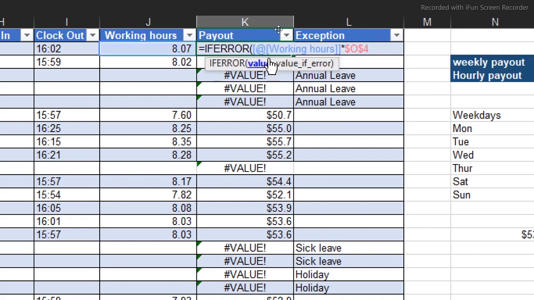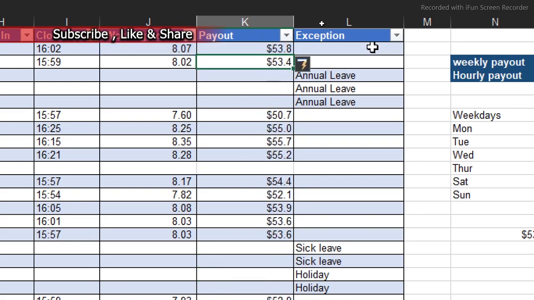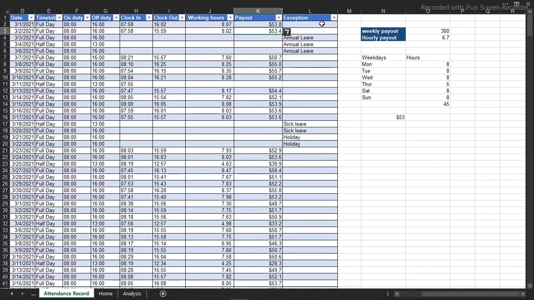So IFERROR right here, I'm just gonna say come right here, just this, and hit it, so get it away from us. So now anywhere we don't have any value, it's just gonna make it some kind of clean. So right now you can see the back end is as clean as whatever it is. So we want to have something as crispy as what we have right now.